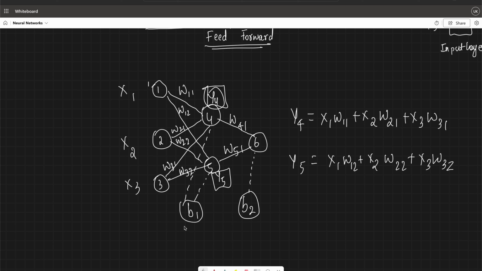Now, coming back to how a bias works. Assume your neural network was just made up of the top half, excluding the biases. So now, how would it work? It would try to learn on its own, assuming there's an algorithm which makes the neural network learn. Let's just assume there's an algorithm and it learns in some fashion.